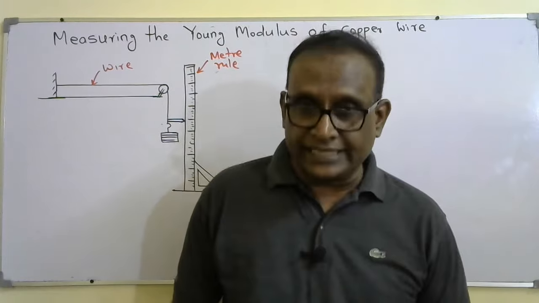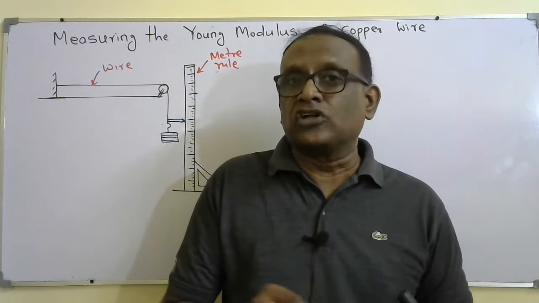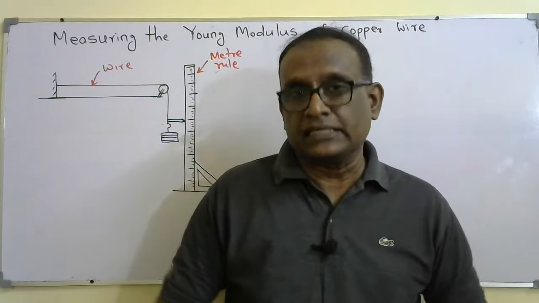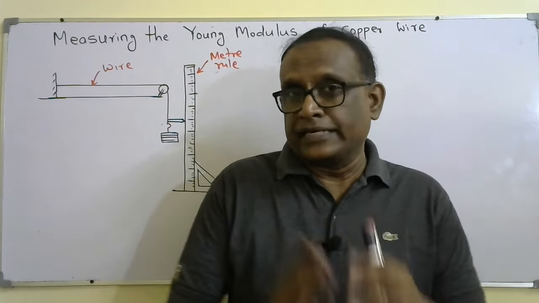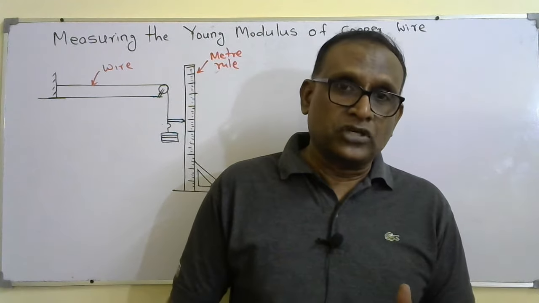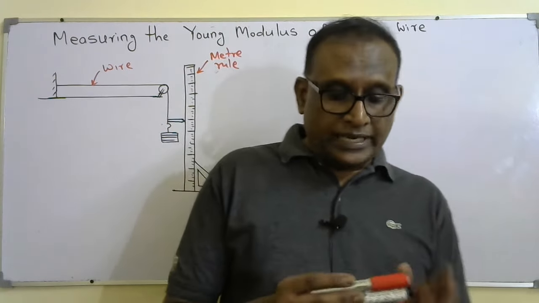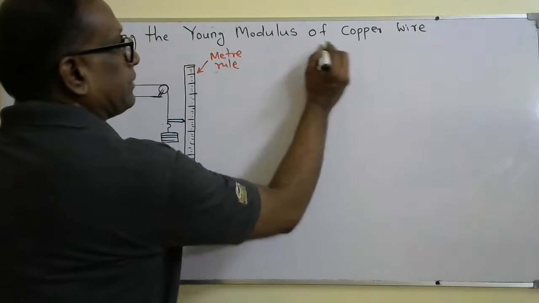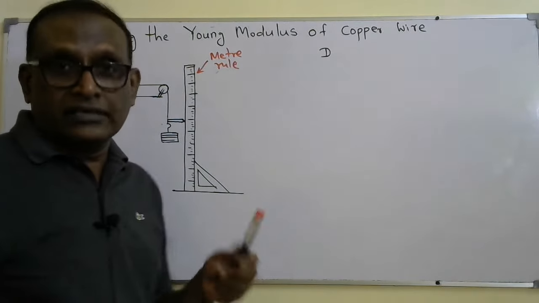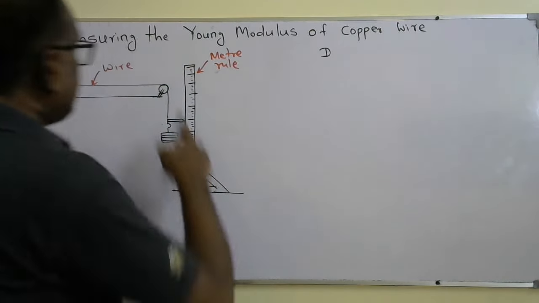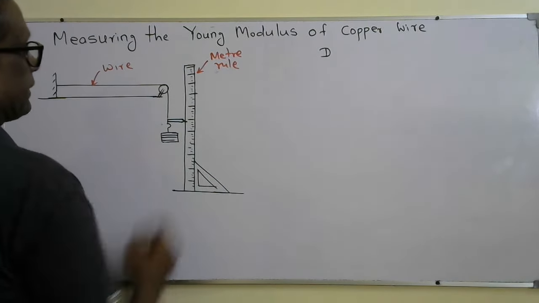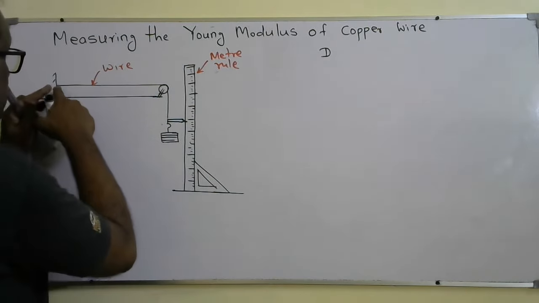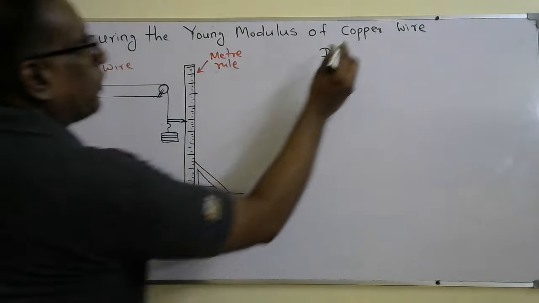The wire should be rotated and the diameter measured at different points at different orientations because the wire might be compressed. So measure at different points at different orientations using a micrometer screw gauge and find the average diameter D of the given copper wire. Then complete the setup as shown. Record the initial position of the pointer. Then you should measure the total length of the wire. So total length X of the wire without any weight must be measured.